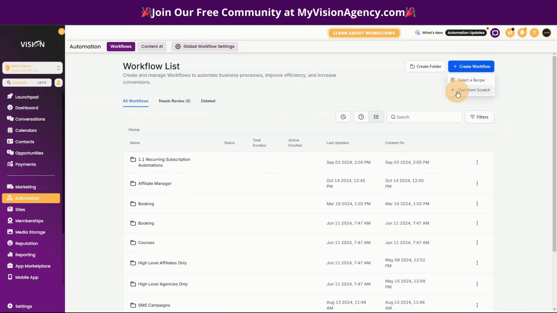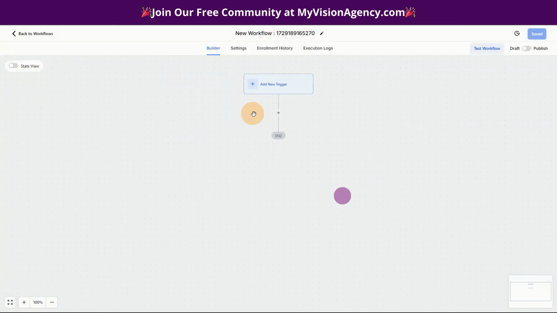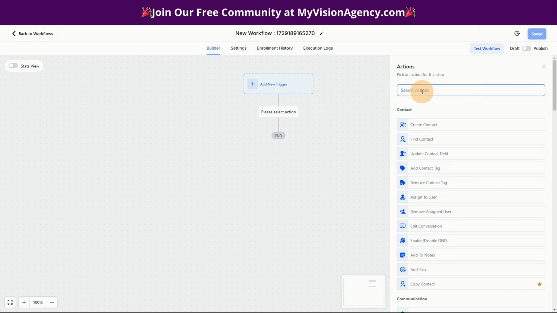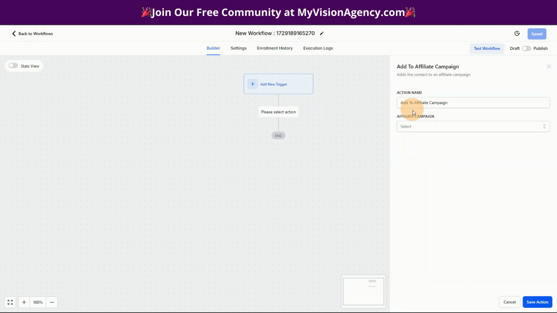So we'll create a folder, and we actually need maybe several automations, but I'll show you the important ones. Okay. So however you are adding people to your affiliate program, that's going to be the trigger, right? Whether it's they filled out a form or they purchased a product or they signed up for your community or whatever it is, that's going to be what your trigger is. Okay. Now, the important part here is the affiliate part.